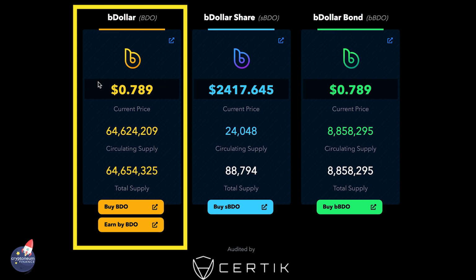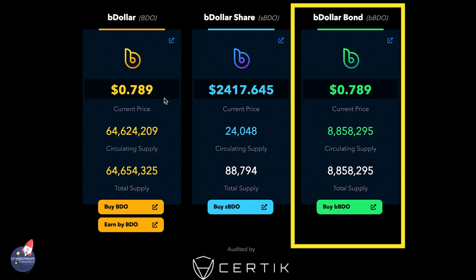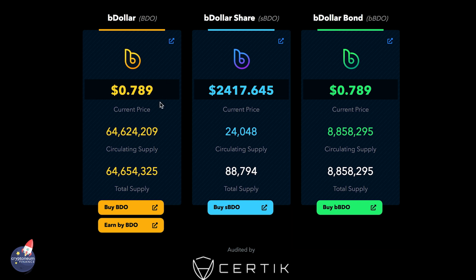The way that they guarantee that this will not fluctuate too much in price is that they issue bDOLLAR bonds. I think the reason why the bDO price fell so quickly is because Bitcoin's price actually fell, and we saw a lot of volatility last week with the price of Bitcoin. Therefore, people were probably pulling out a lot of their funds. They were probably reshuffling as well. And once everybody starts selling the bDOLLAR at the same time, I think there was just a lot of panic selling, and therefore the price just kept falling.